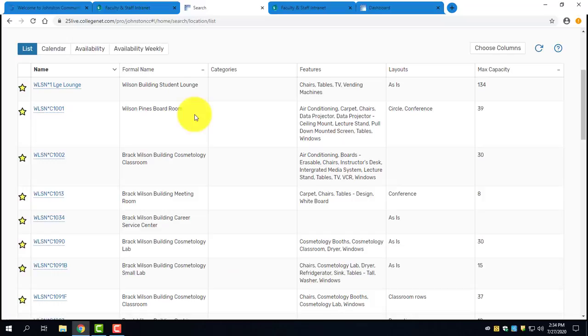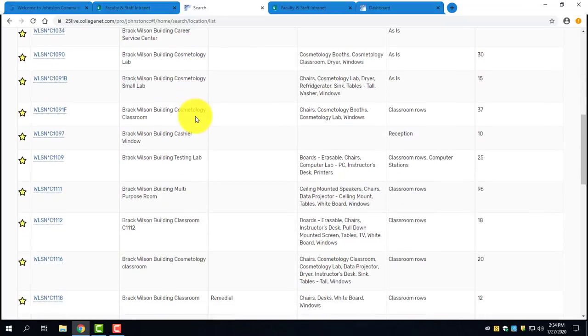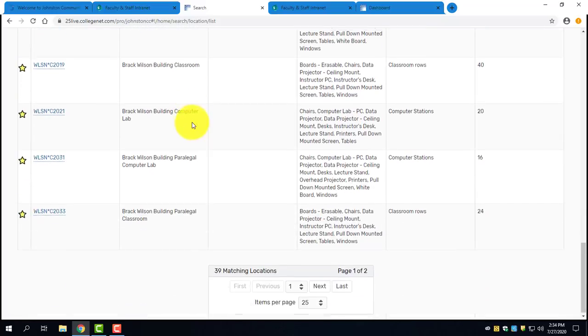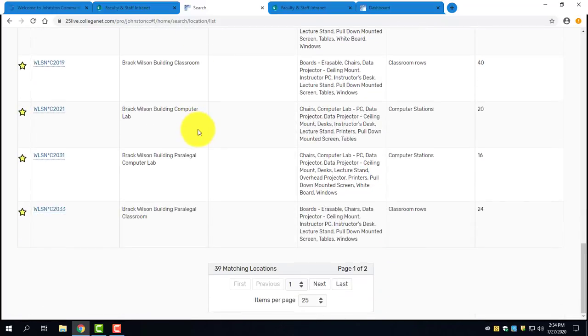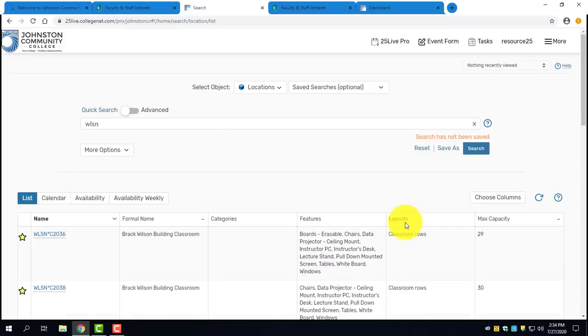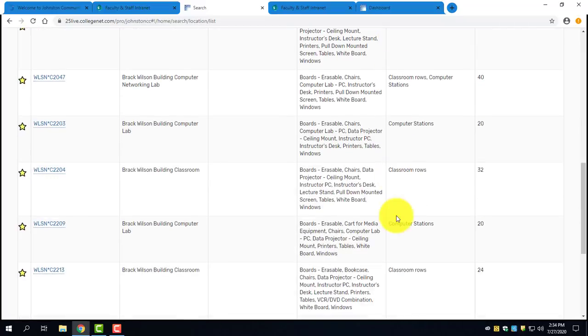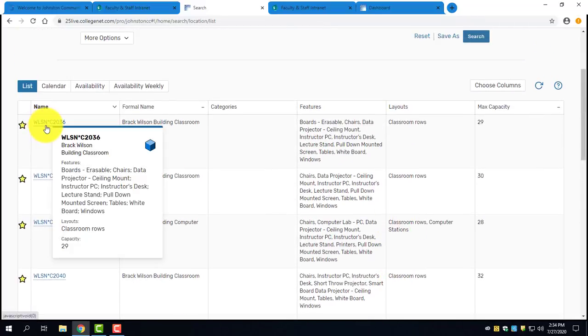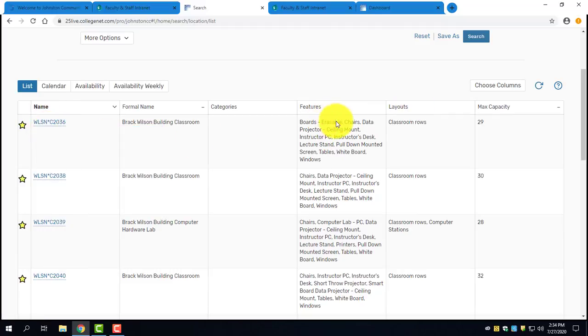So you could scroll down and see every classroom or multi-purpose room, whatever the case may be, in the Wilson building. You go all the way to the bottom and you click next, and I think there's about 4 pages with Wilson. What this will tell you is, you can look at a classroom and it will give you the features, what is inside that classroom.